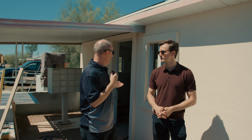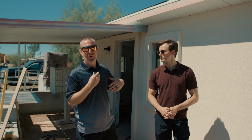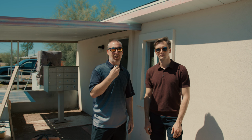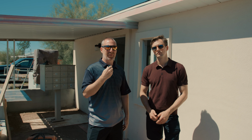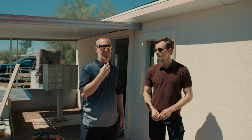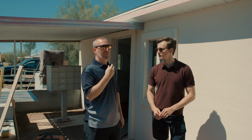So we're cleaning up the building a little bit. We're taking out the old machines that aren't working. We're bringing in some new ones. We're going to add space for our third one. So we're going to try to have at least three washers and 3 dryers, put some shelving and stuff in there. And we're hoping to generate another $1,000 to $1,500 a month just from this little laundry building.